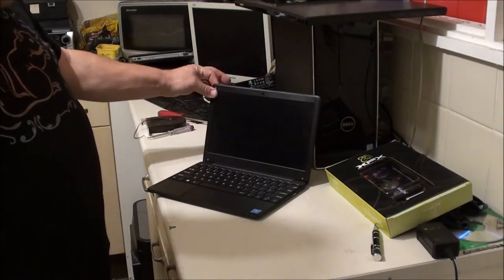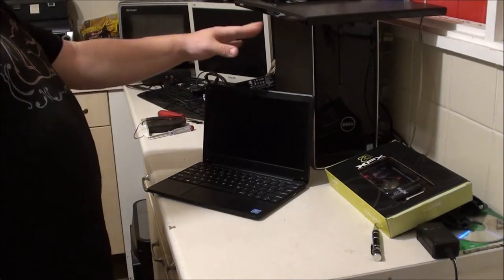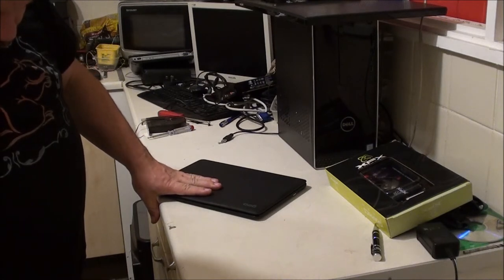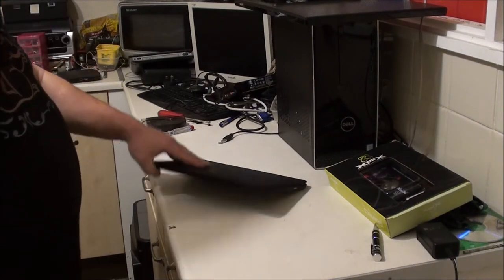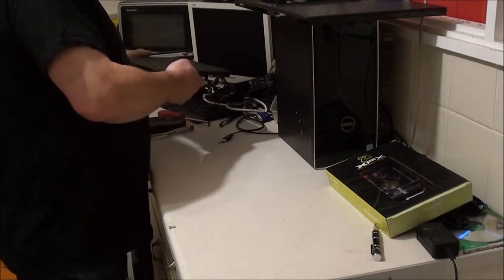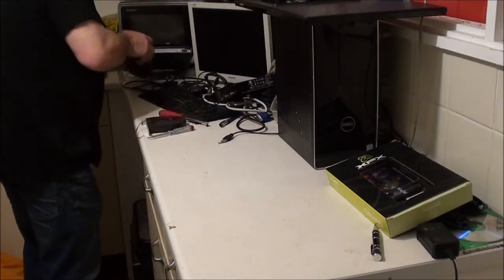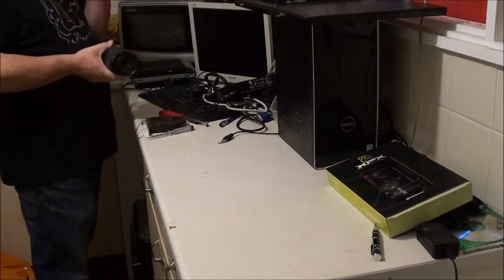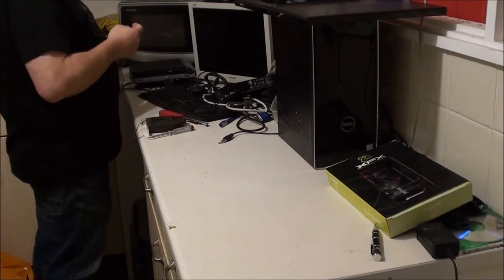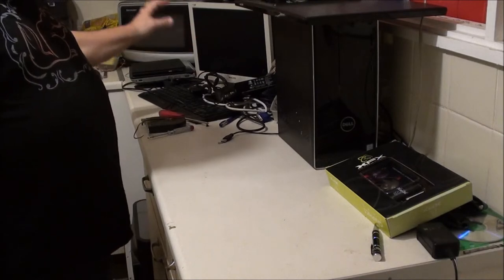It's a bit of a shame, really, because I quite like it. I do like small laptops and computers — I've got quite a few small profile PCs. I'm not sure what I'm going to do with the Geo Book. I could just list it on eBay as spares or repairs. Someone out there might know what needs to be done with it. I might play with it a bit more before I decide to do that.